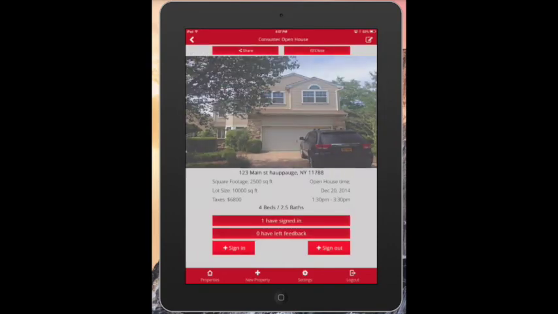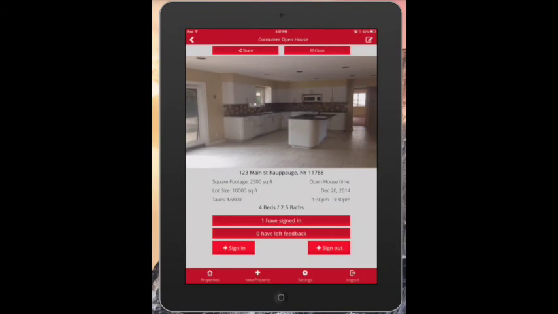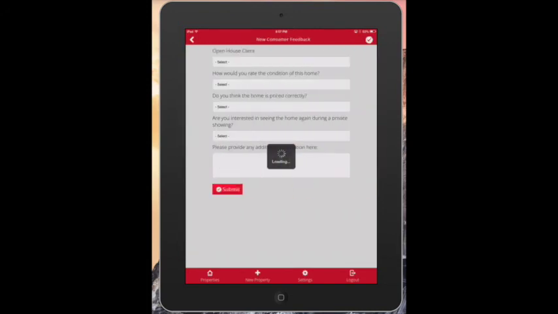One of the other really cool features here is an instant sign out feature. Basically what the signing out is, it's instant feedback about the property. So let's go ahead and click the sign out. And if you had multiple clients here, they would be listed, and it says open house client. If you click this, it gives you a drop down of everybody who has signed into this open house. So we want to make sure that we know that Anthony Buyer is the one leaving feedback here.